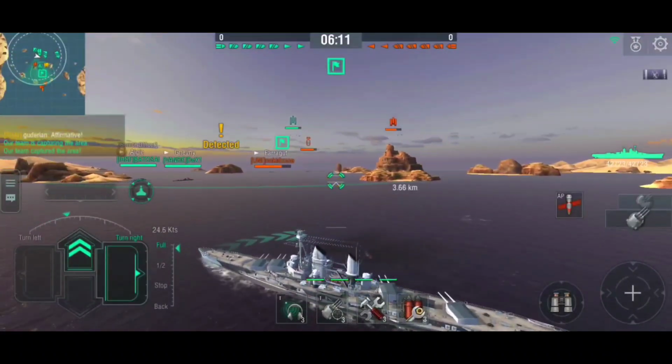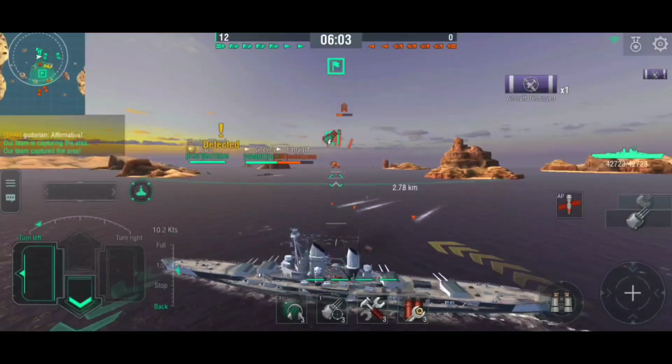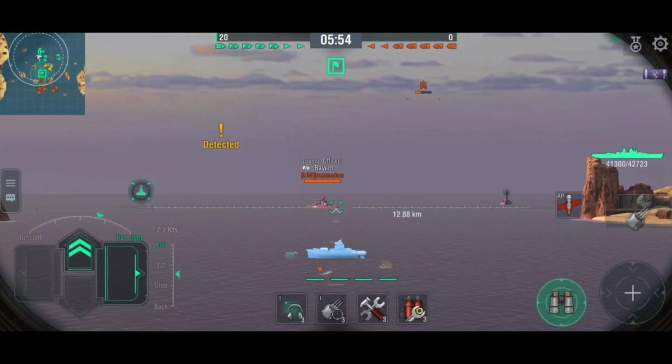However, brawling should be kept to a minimum due to her non-existent turtleback. Captains used to the playstyle of German battleships should be right at home when sailing Prinz Eitel Friedrich.